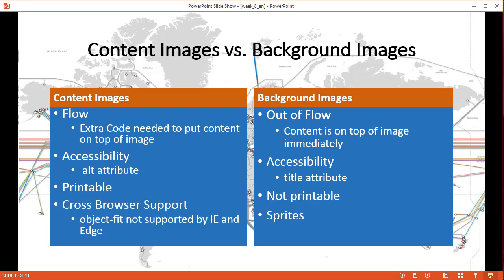And now the last one that we have discussed was sprites. Once we make use of quite a number of icons on our website, we ultimately should go for a so-called sprite, because with content images, we cannot select only part of an image at a certain location. We are reliant upon background images at this point.